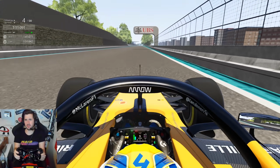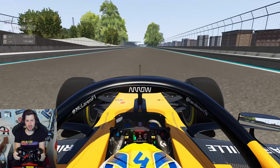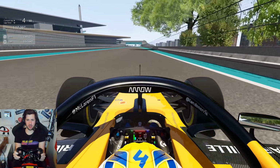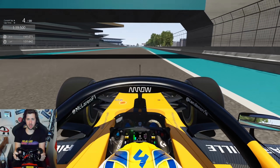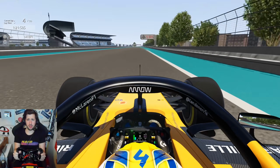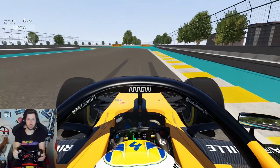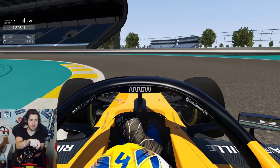Feels very like Singapore, that bit. You know, they were coming onto the back straight through there. It feels very reminiscent of that, where it's just single file onto DRS. Where do I brake here? I'm going to try braking at the start of the curb. That's usually a good marker to start with. Yeah, not bad. Car stopped.